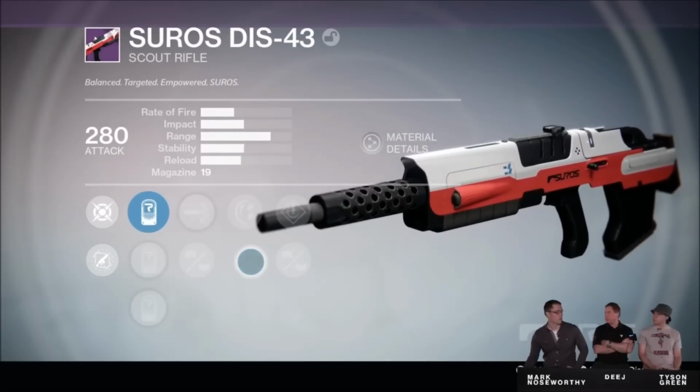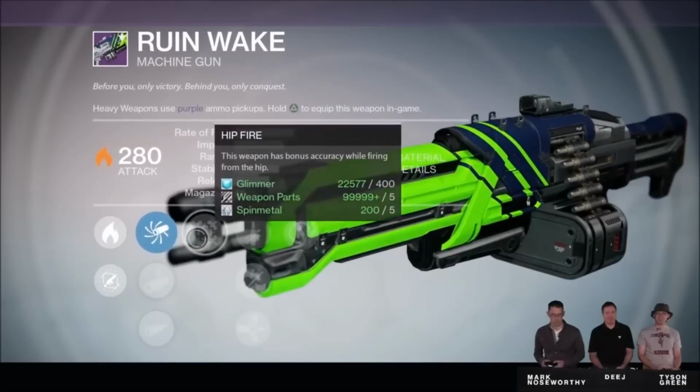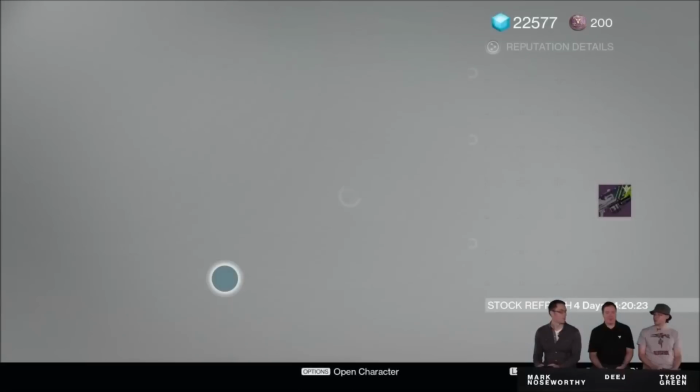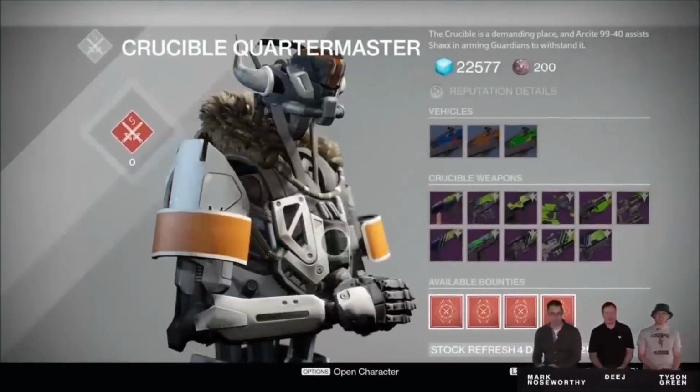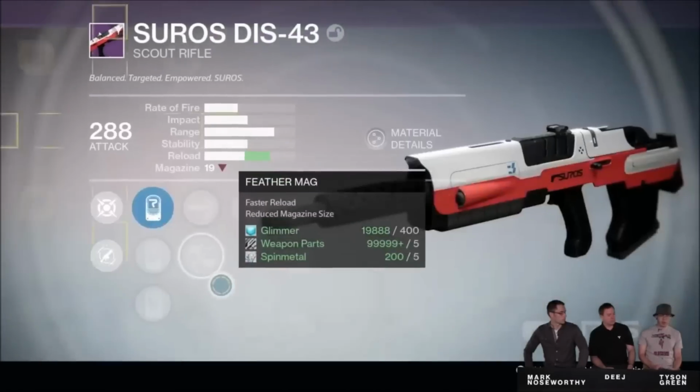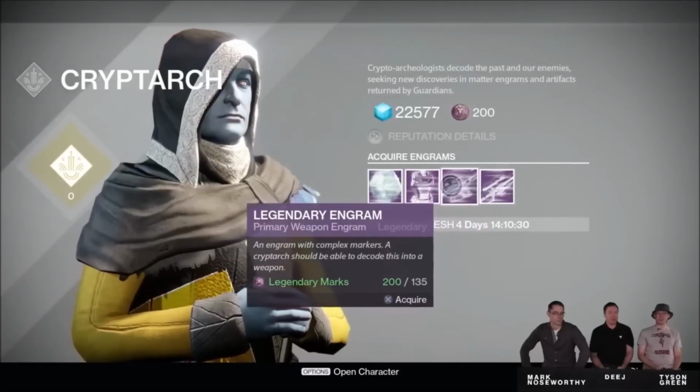Sharding a legendary weapon provides legendary marks. Bungie fully acknowledges that the Crucible armor is totally Seahawks themed. I'm not sure where I recognize it. Yeah, I have no clue where that comes from. Etheric Light is going to be phased out, and Ascension is going to be replaced with Infusion. To infuse a weapon, the character spends some resources and sacrifices another weapon, which increases the power of the weapon that they are infusing. The Crypt Arc will be selling legendary engrams.